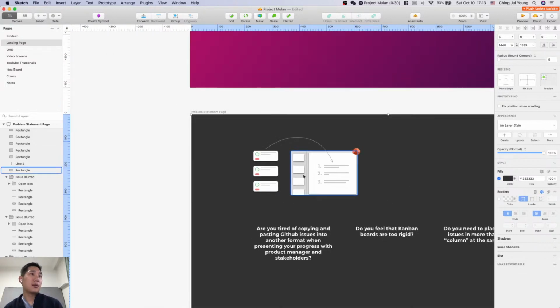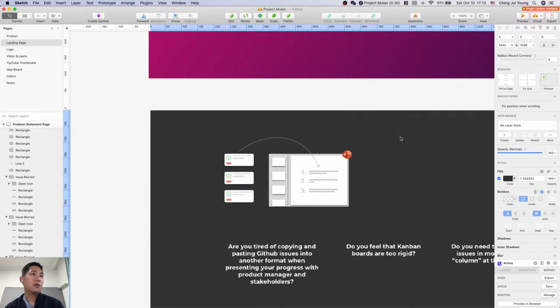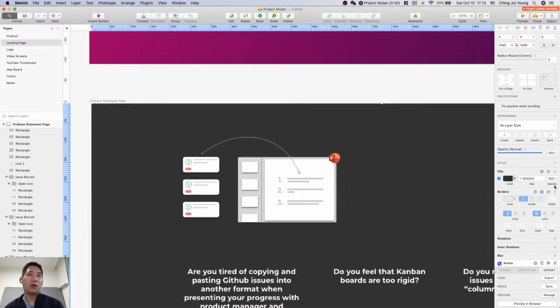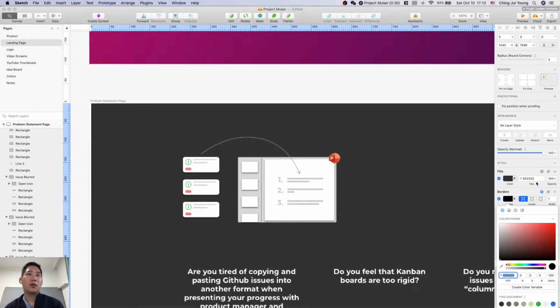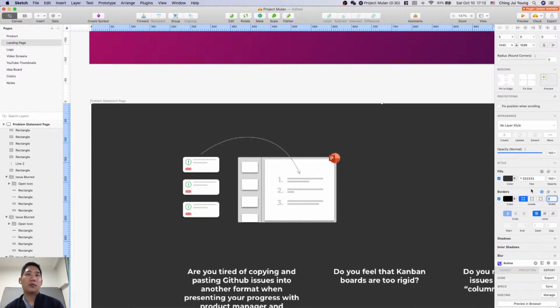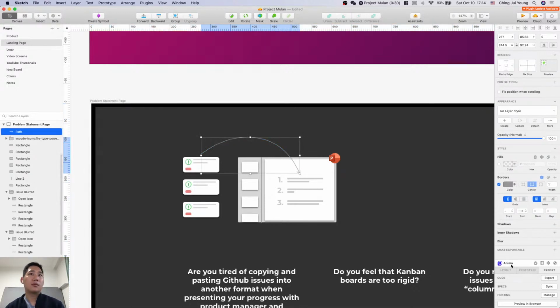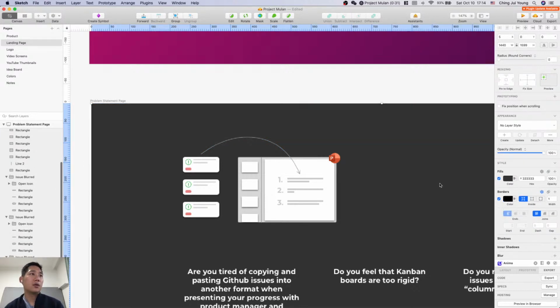Can we see that? Copy and paste. Should this be thicker? Color, fills, borders. Should we have a border on it? Oh, I wasn't selecting that.